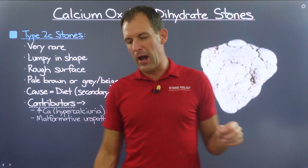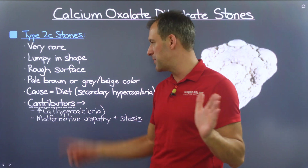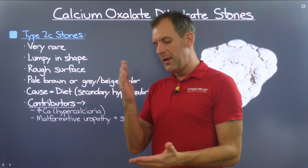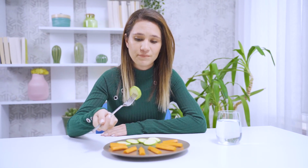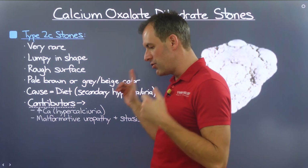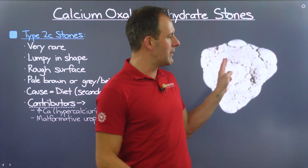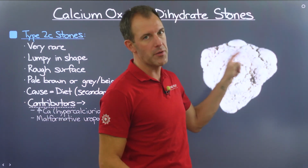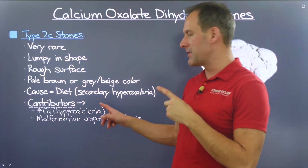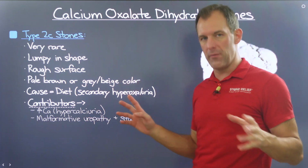Now, this stone type forms just like all the other calcium oxalate stone types because of diet choices that you're making. Inappropriately consuming oxalate, maybe you're not drinking enough water, but oxalate's the main driver. And then the contributor here, just like the other stones, is calcium. But what's giving this stone this unique shape and also the unique coloration is that it is forming in an environment where there's some form of malformative uropathy.